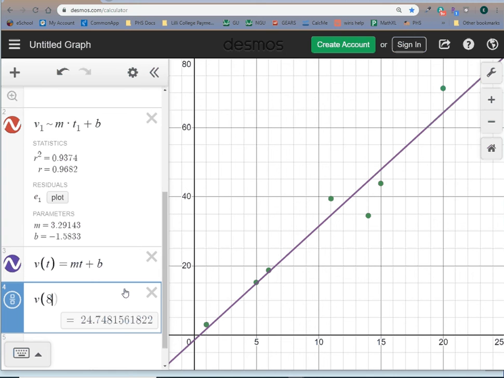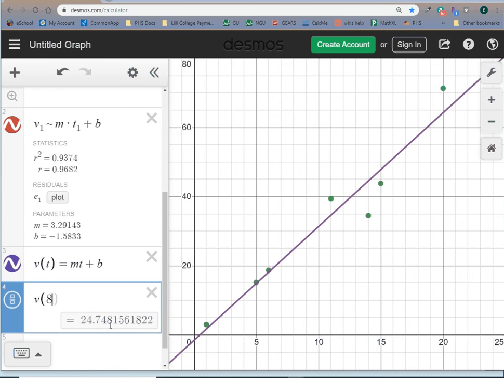So the prediction is when time equals 8, the best guess for the velocity is 24.75, rounded to two places. That's the best guess.